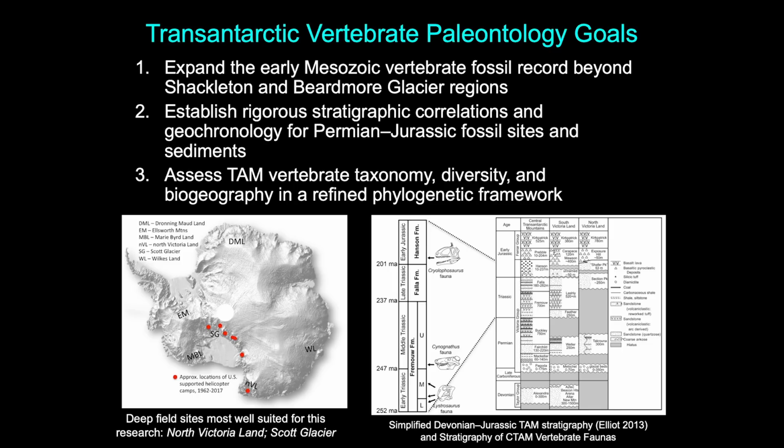So that we're not just extrapolating what we know about Antarctic dinosaurs from one site on the side of Mount Kirkpatrick. A lot of this is going to involve interdisciplinary and collaborative work to refine stratigraphic correlations and the timescales for sites from the Permian through the Jurassic. But then also understanding and placing a lot of these vertebrate fossils in a more refined evolutionary framework, right? So that means a lot of revisionary taxonomic work, a lot of work revising phylogenetic and evolutionary relationships so that we can then do those more nuanced studies of biogeography, of community assembly, that can tell us more about these animals and the world that they lived in.